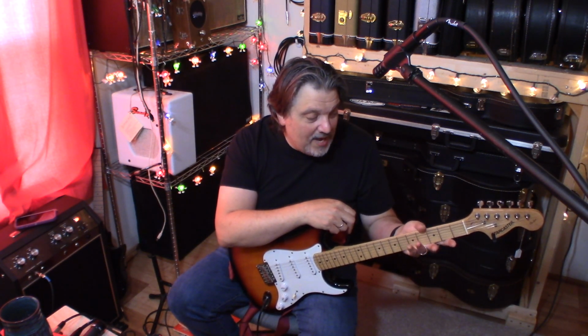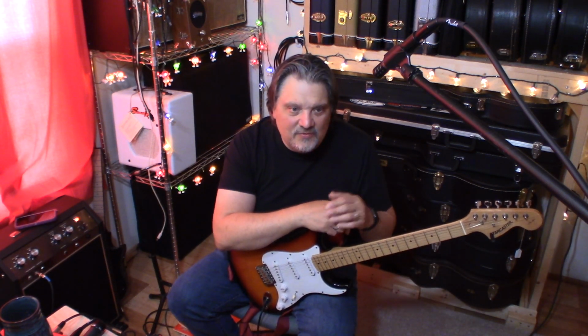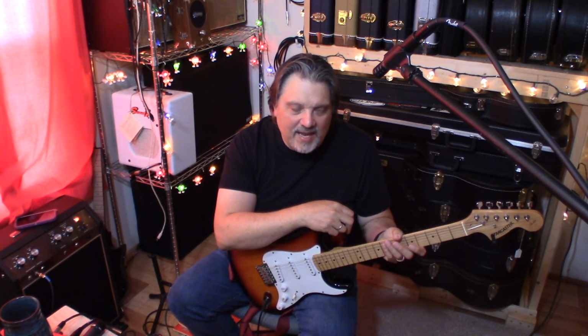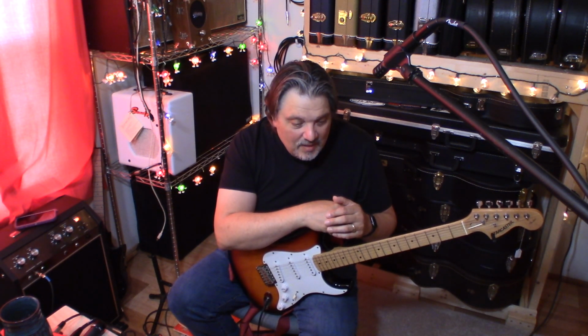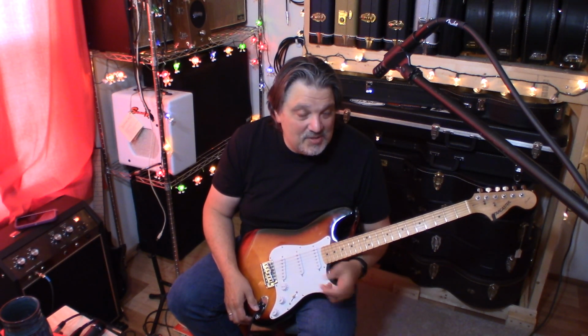The fingerboard actually feels like a real Fender neck. It sounds kind of silly, but if you've played Affinities or Bullets or something like that, they always kind of felt like a toy in my hand. But this actually feels like it's got some space to it that you can work with. The only thing I've done, I didn't even change the pickups. I know they're cheap ceramic magnet pickups, but I like the sound of them. You know, Jimi Hendrix used ceramic pickups in his guitar in Woodstock. It was okay for him, right?